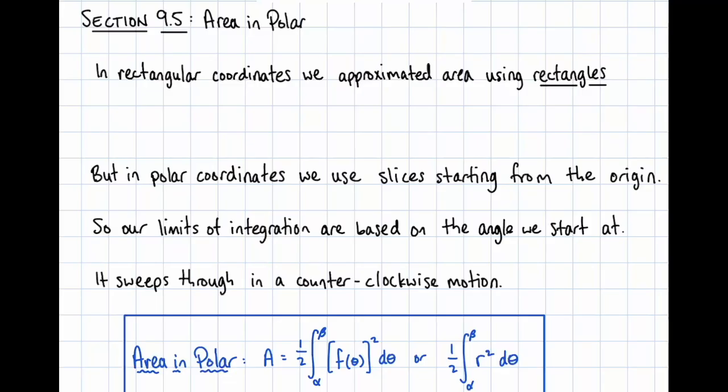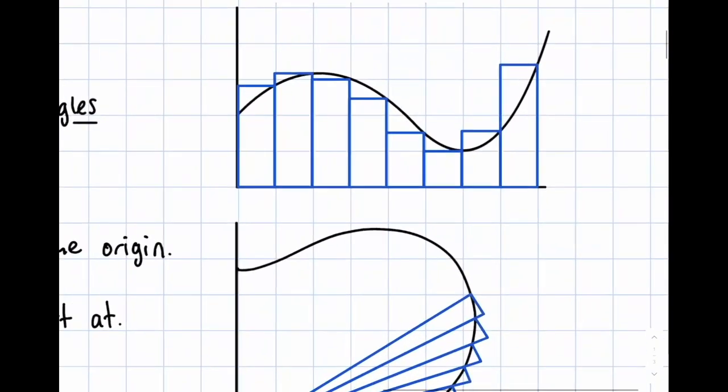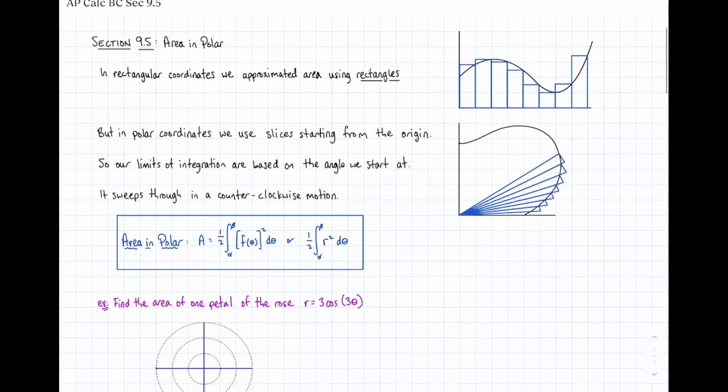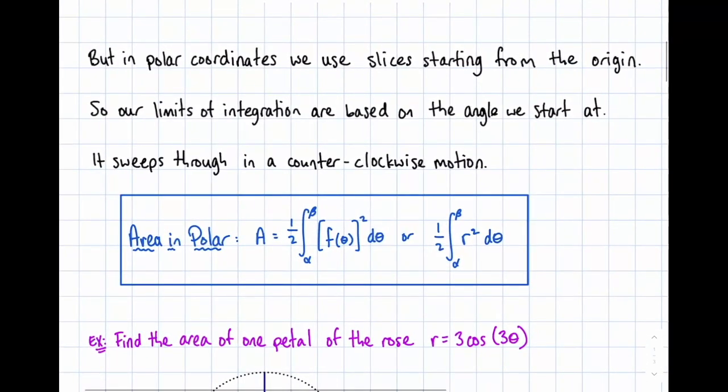Now, in rectangular coordinates, we mainly dealt with rectangles. That's because we have a very nice setup for that. We have an x value, a dx value, and then a y value. If we multiply those things together, we get the area of this rectangle. If we add up all of those areas, we get an approximation for the area under the curve. We made these widths go to 0, so that we got the exact area under this curve precisely. That was very useful for us because we have an x and y coordinate plane, and that gives us good rectangles. In polar coordinates, we don't have that same ability.